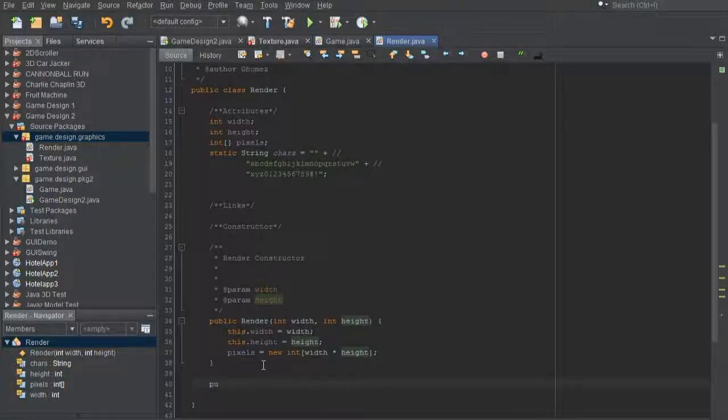So public static, public void, sorry, and it's returning nothing, so it's draw text. And it's going to take argument of string msg.